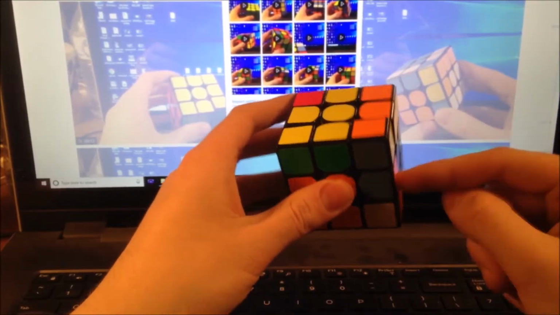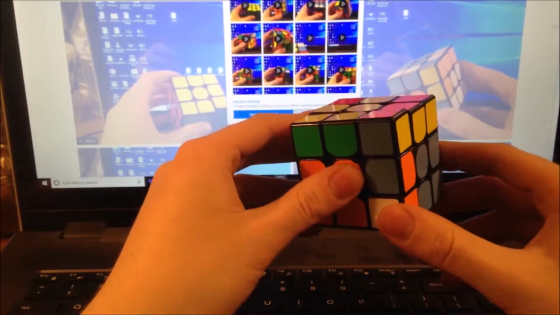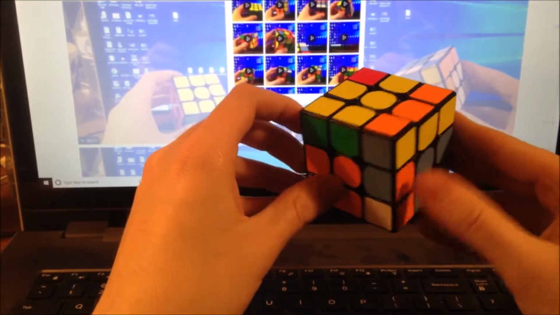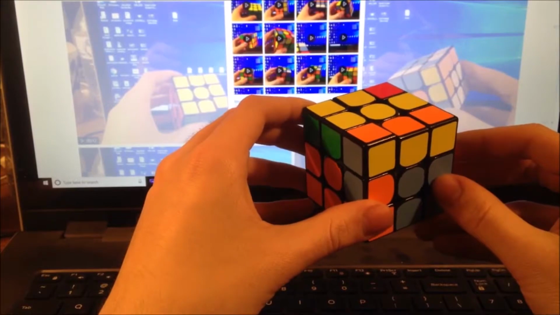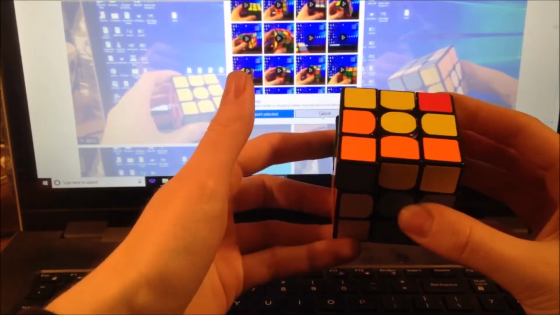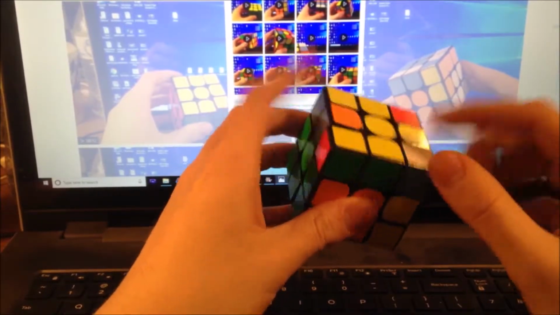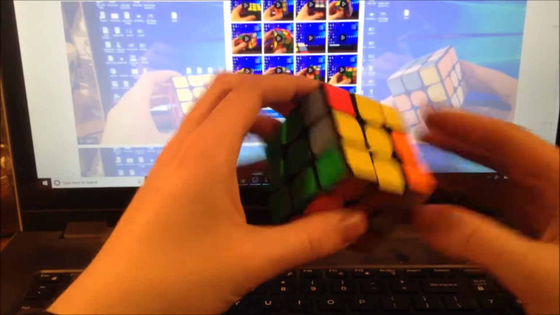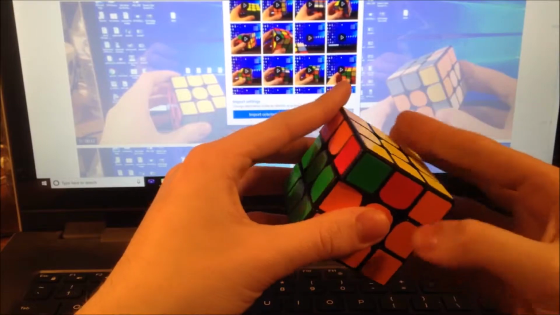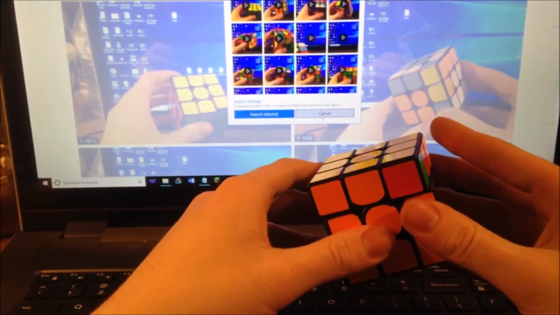So let's say you just got this case here. What you basically want to do is take it out to preserve all the edges, and also one thing I like to do is take it out in a way where I can do a winter variation. So for this particular thing, I would just go like this. That preserves the edges, plus gives me a case where I can do winter variation. So that applies to all of the mirrors and everything too. So hopefully you can figure that out yourself too.